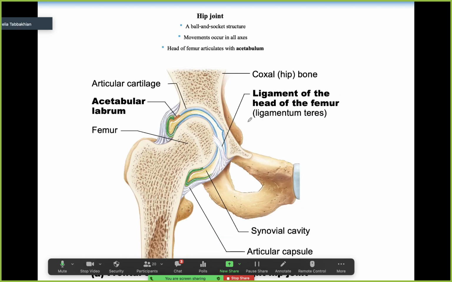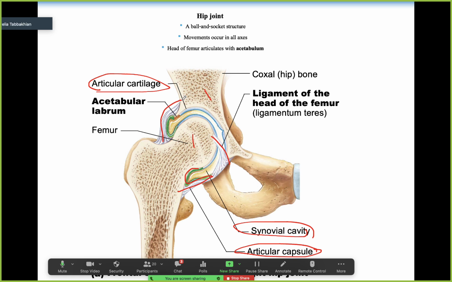The next one is the hip joint. Let's go through this again. Femur, pelvis here. In blue, you have your articular cartilage. In green, you have that synovial capsule. We'll call it the articular capsule. Inside is the synovial cavity full of synovial fluid. And you have ligaments here connecting bone to bone, bone to bone, and bone to bone.